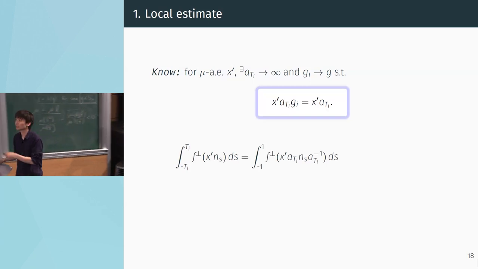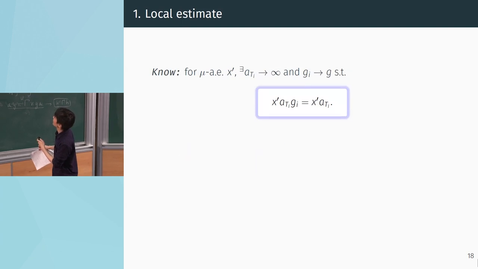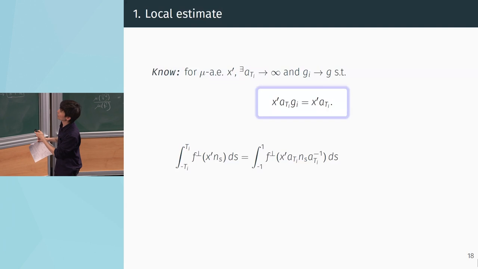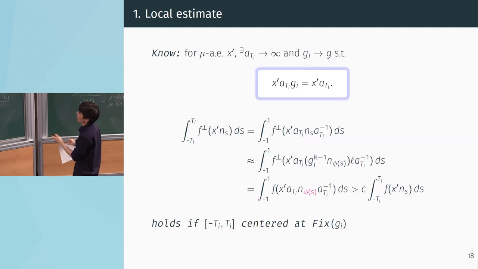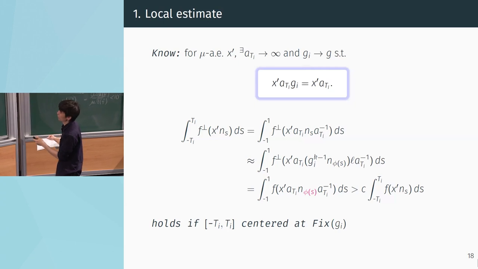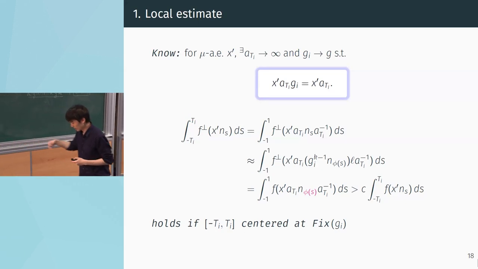I made a typo in what I wrote, so don't pay too much attention to the details. But you wanted to say that this is somehow greater than the average for some C. This is what you are looking for. Now you want to say, using this condition, you want to see how this condition on the lim sup tells you about the ratio of the averages. And I made a typo, so I won't try rewriting it.